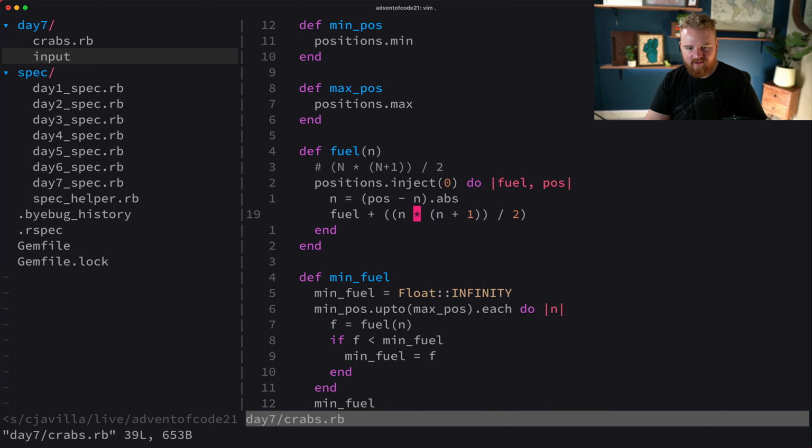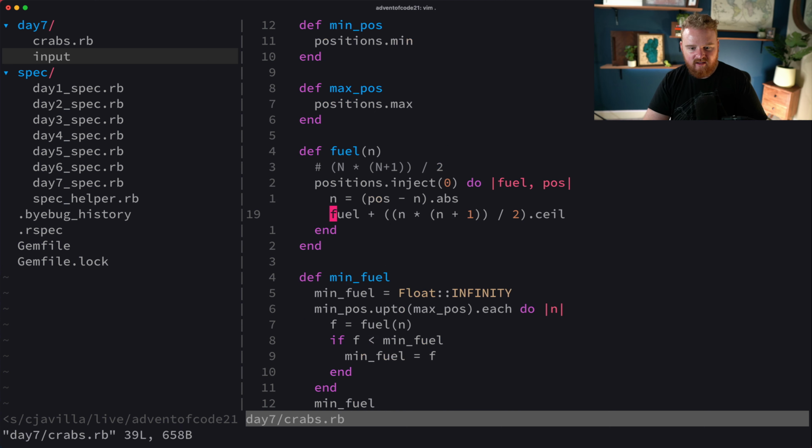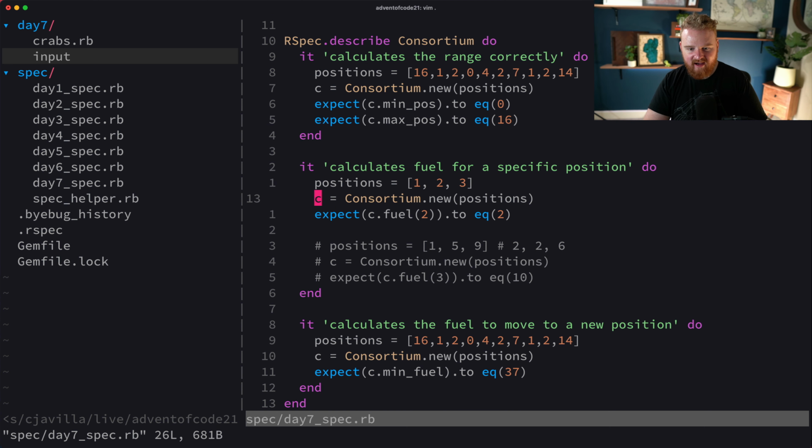I guess the other thing is that when we divide by 2, I think we want the ceiling of this. Seal? I don't know. Let's just see. No. So we expected 2 and we got 5.